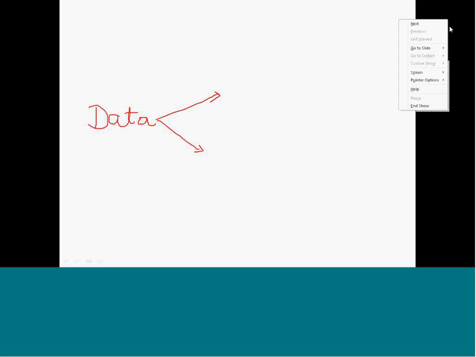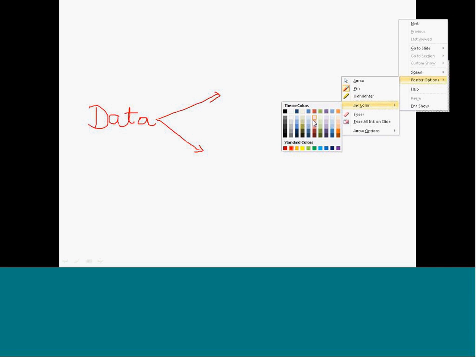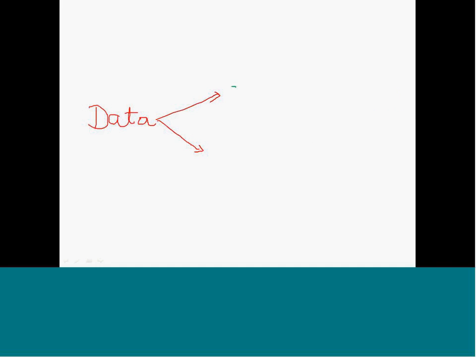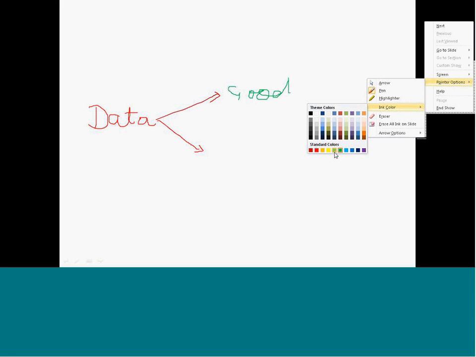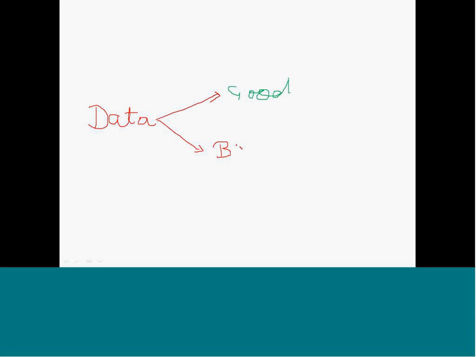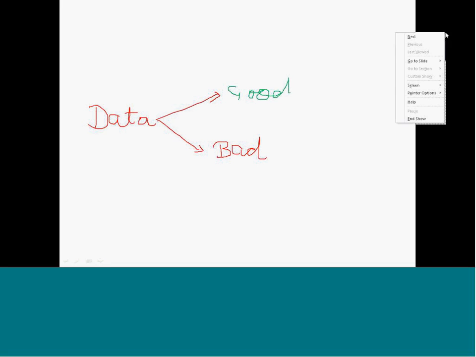Since this question is asked, let me put it in an easy fashion for you. The typical mentality of people is that data could be of two types. Since I don't have time, I'm not going deep into it. Data can be categorized as good or bad. This is what we see: the data is good and bad. We don't look at the data like this anymore. We say that the data is either good or it's bad.